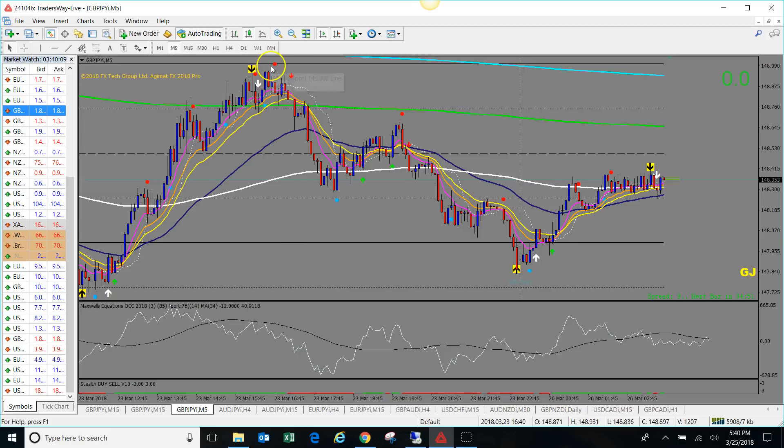If I had to choose one system, I don't think I could, because I'd choose them for different reasons. I like the Agnet better when it comes to versatility across different trading styles — scalping, intraday, and swing trading. With the Agnet you've got your arrows and you're waiting for confirmations to enter the trade. It's more simplified — you just kind of wait for your confirmations.